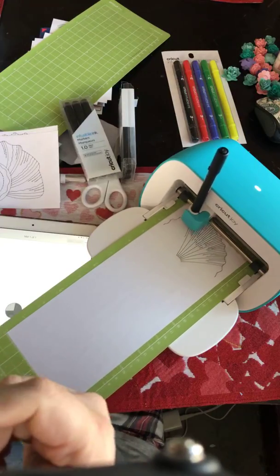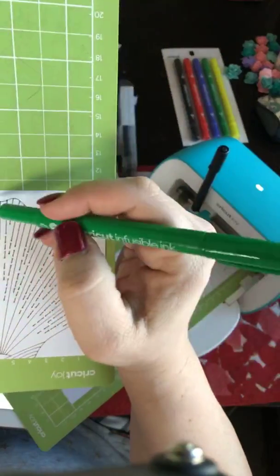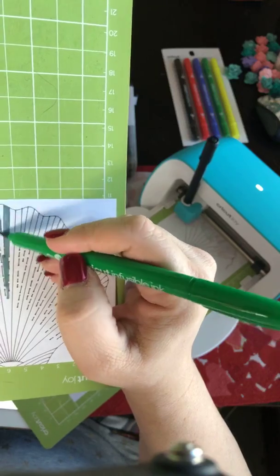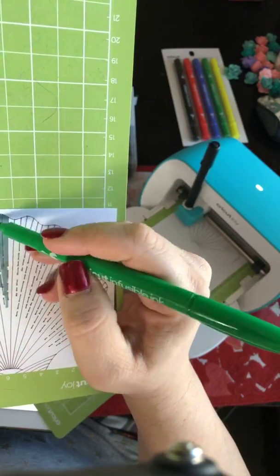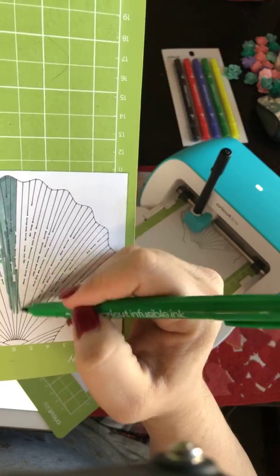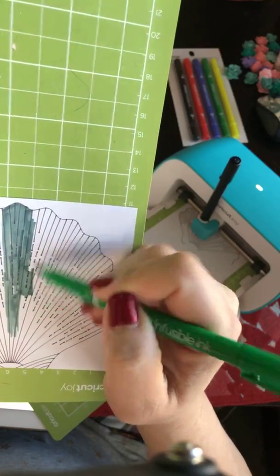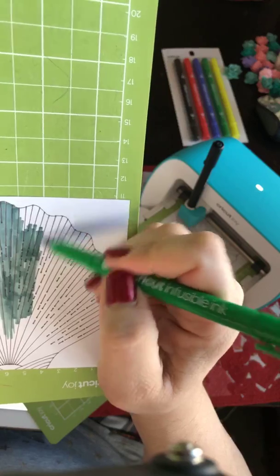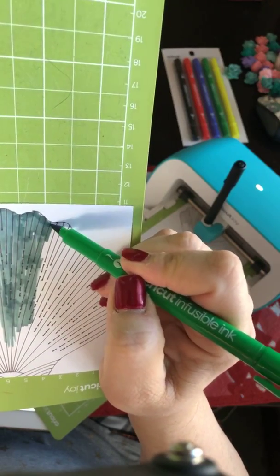So if we wanted to color, for instance, this that we already did, this is what you would do, just kind of color it. Now, the color comes out very muted, but it will look much brighter when we apply the heat from the press. So the color will actually come out looking more like this than it does when you're just writing on that paper. And then when we turn around and put it on an Infusible Ink compatible blank, it will transfer just like that.